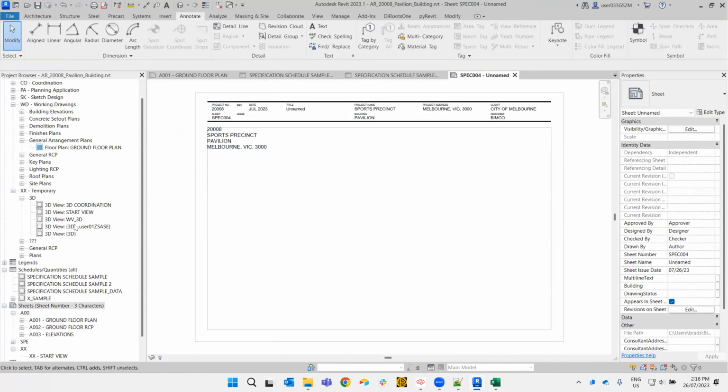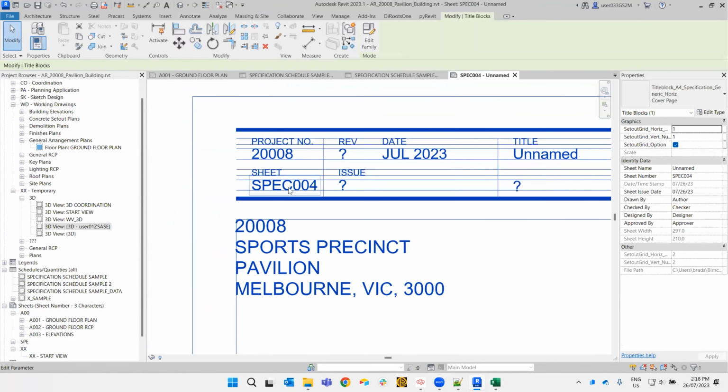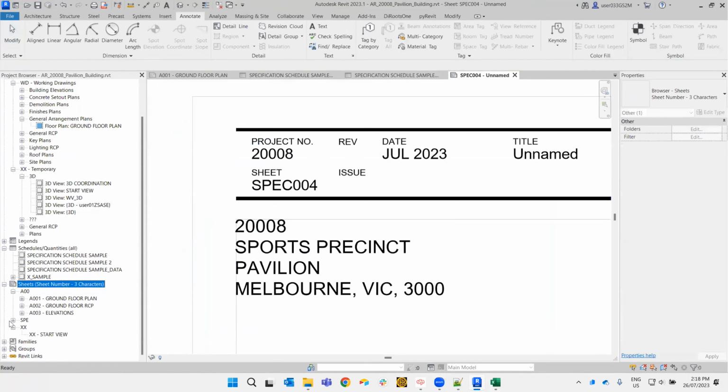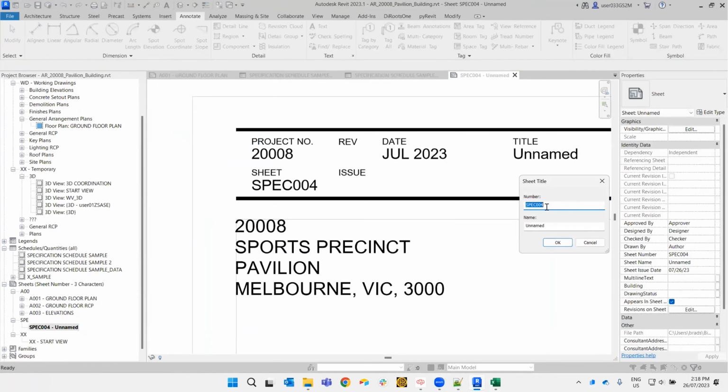And we're going to make this, well, let's give it a sheet number. I've gone with Spec, and we'll change this to just 000 for this particular specification.